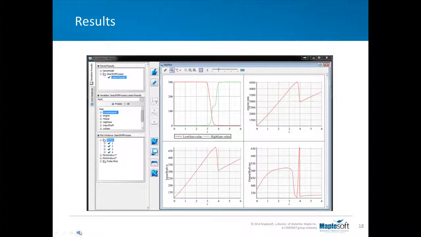So here is the visualization window where you can have the plots of your MapleSim model generated. After running the model with external forces inputs to our clutches, as you can see in this top left plot, we have those values of the clutches as it was defined in the Excel sheet.